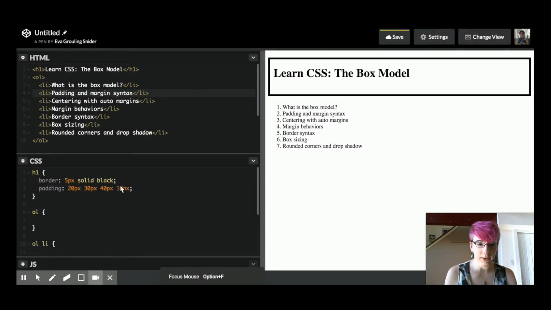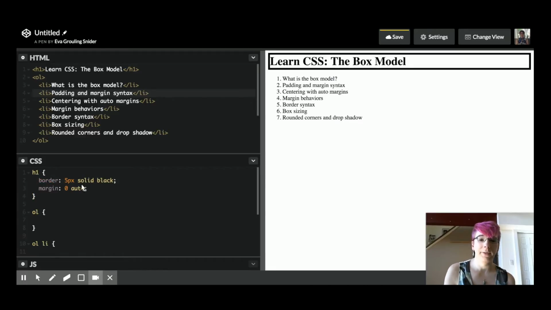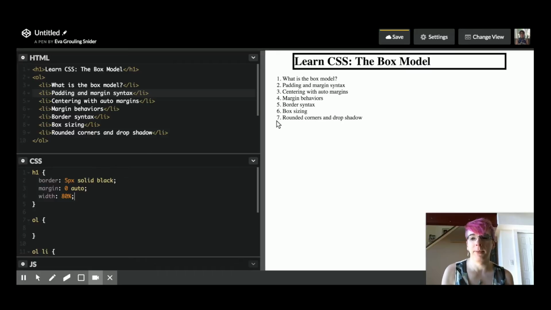If you want to center a box, this is going to be done with what's referred to as auto margins, and that's going to apply to left and right. Auto margins of left and right is going to say automatically adjust the margins based on the size of this element, centering it. Centering can only be done if you have a width, though, so I'm going to add in a width of 80%, and you'll see that my content will put a 10% margin over here and 10% margin over here. There's a few other things you need to know with margins.